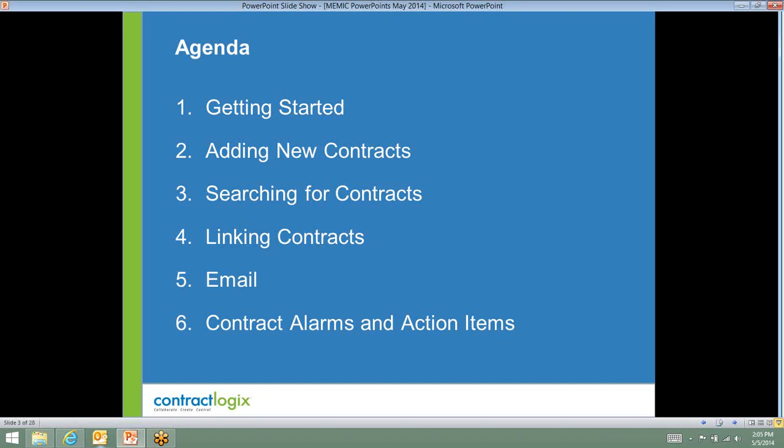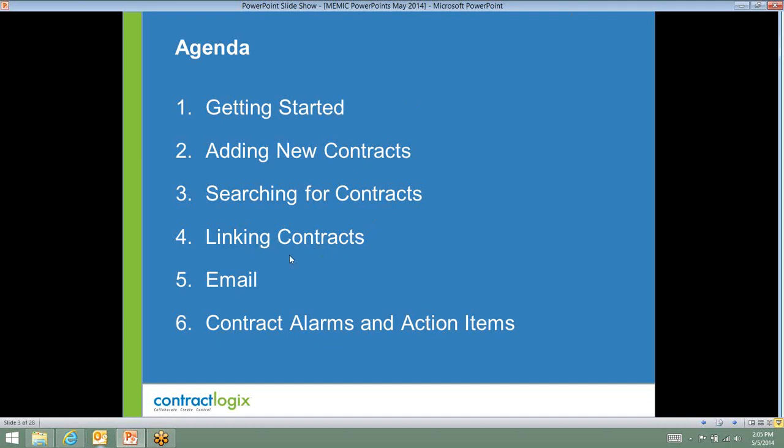I'm going to start off with a tour of the user interface, which I call getting started. Then I'll show you how to add new contracts. We'll go step by step in adding records in and also documents. And then we'll talk a little bit about ways to search for contracts. That's probably about as far as we'll get today.